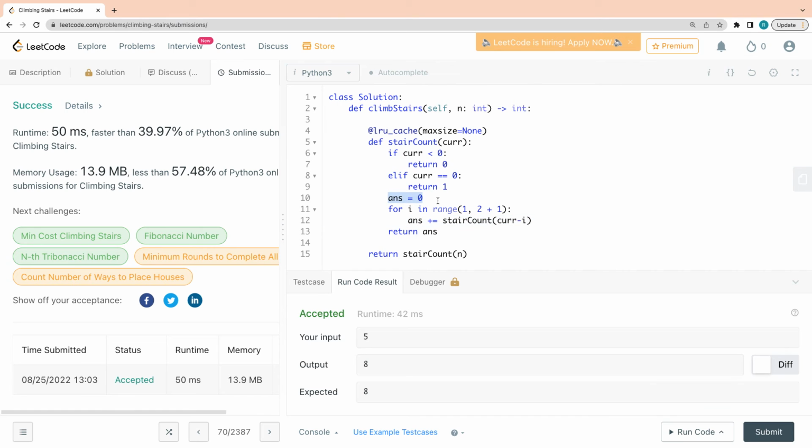And this is basically the variable which will hold the count of all the number of ways, because we are also returning this answer in every current path. So I hope this makes sense, because the same code you can write multiple ways, and this is one template which I will be using in most of the problems.